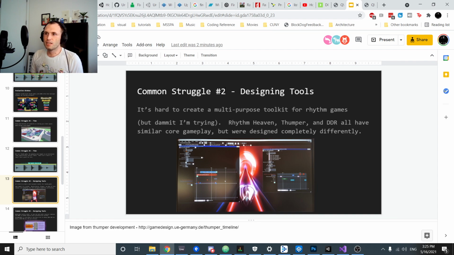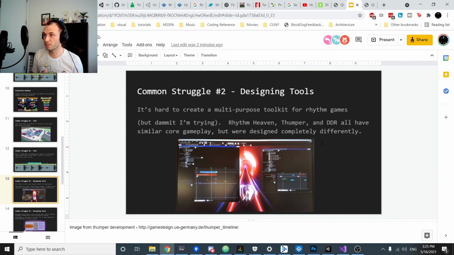The second common struggle that I've found is that even though we're dealing with basically the same gameplay loop for all these different types of games, whether it's DDR or Rhythm Heaven or something more like Elite Beat Agents, it's kind of hard to create a multi-purpose toolkit for rhythm games.